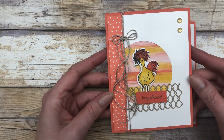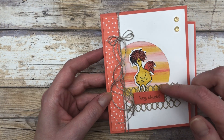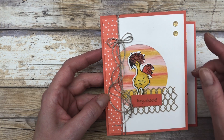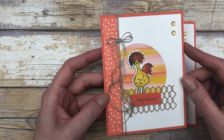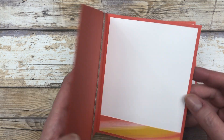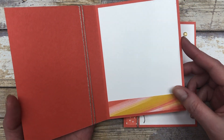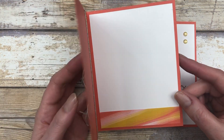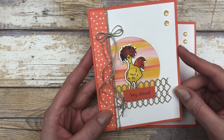Isn't it adorable? What a simple technique. Plus you can make two cards because we saved that little white circle from the center — I'll show you that in a minute. On the inside, I just added some additional pattern paper, and you can of course stamp a greeting on the inside. This one I'm going to leave blank though.